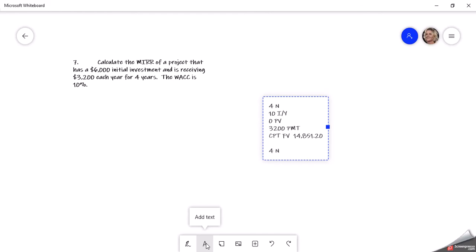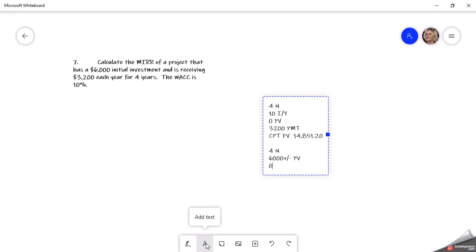Then I come down and say, okay, well now let's calculate the actual return on this project. So in that case, we're going to factor in the present value. So it's a 4-year project. We're trying to figure out the return now. So we're going to compute the IY. The $6,000 that we have to outlay today is our present value. Again, it's an outflow, so we'll make it negative.